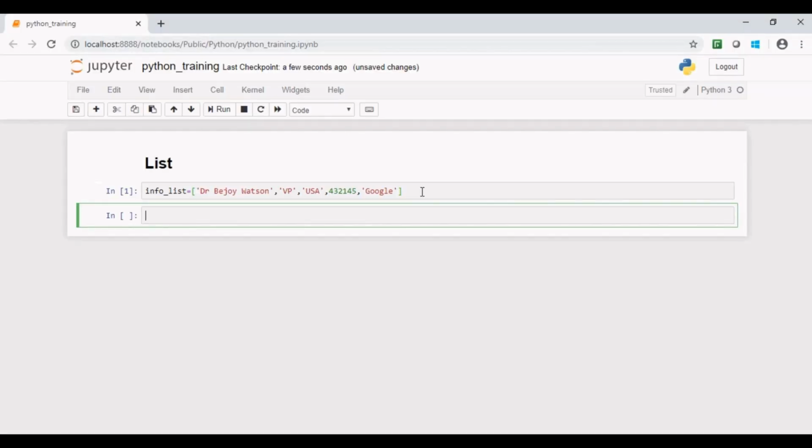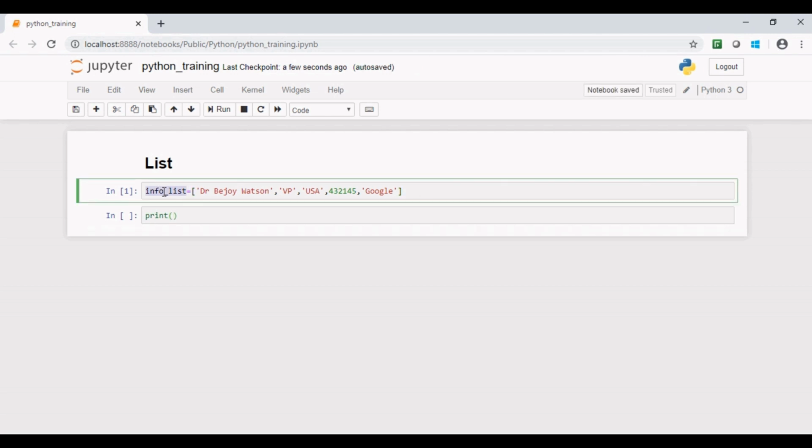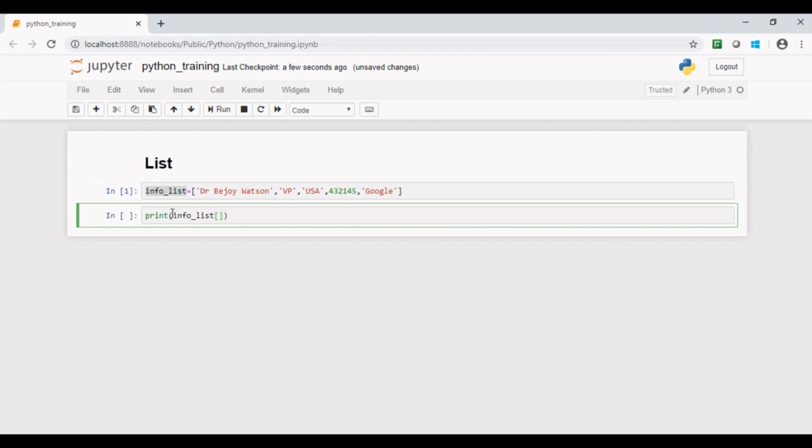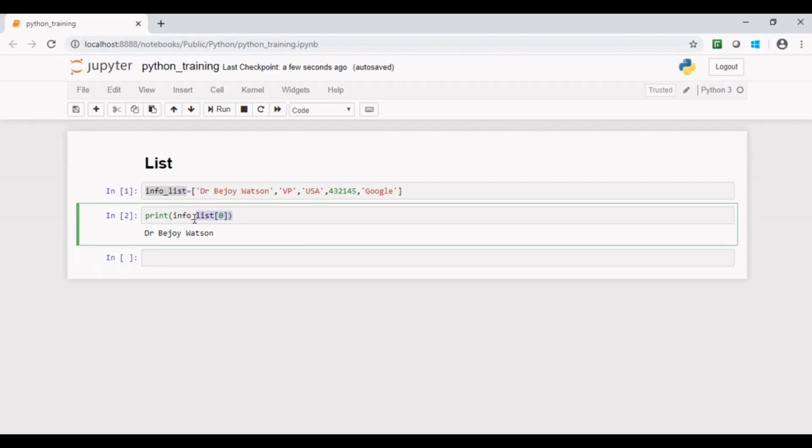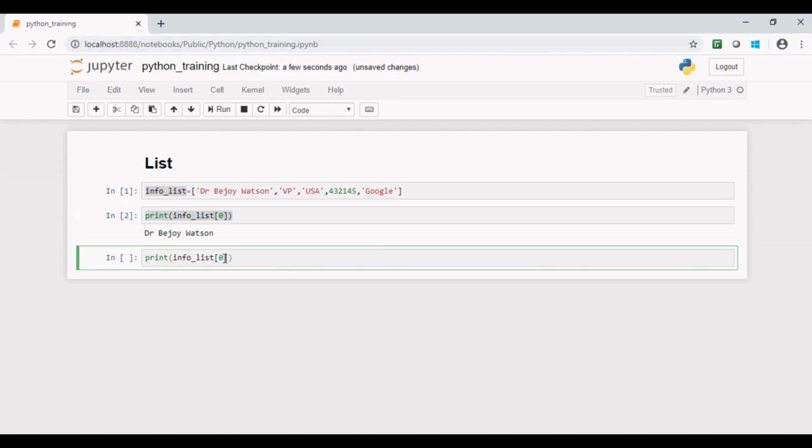Let's extract the first element of the list from the forward direction. But the index of employee name Dr. Bejoy Watson is -5 from the backward direction. So you can access the first element of this list from the backward direction like this.